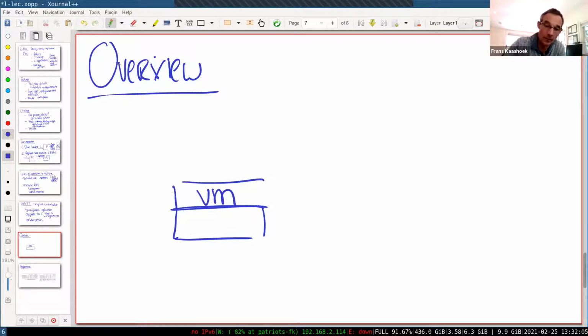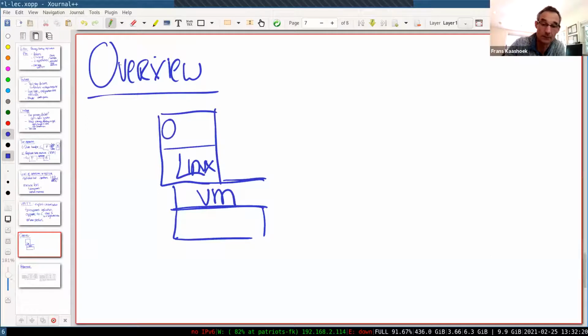And on top of it, we can have virtual machines. We can have multiple virtual machines, although in most of this paper, we're going to be talking about running one virtual machine on top of the virtual machine monitor. For example, we might have a Linux operating system running on top of the virtual machine, with its applications. And here's the actual hardware.